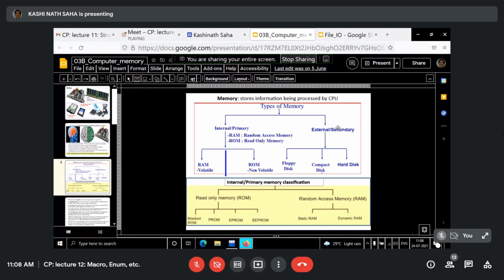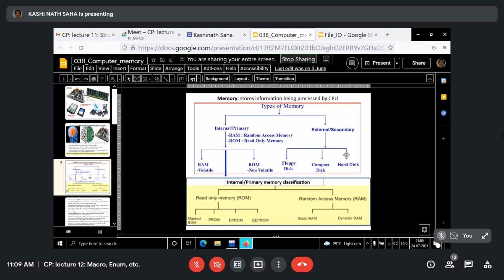The primary external or secondary memory is the hard disk, which all of us have in a desktop or laptop computer. And further, we can store in a CD, a floppy disk, etc. So when we talk about file IO, we are talking about writing or reading data from this secondary external memory.